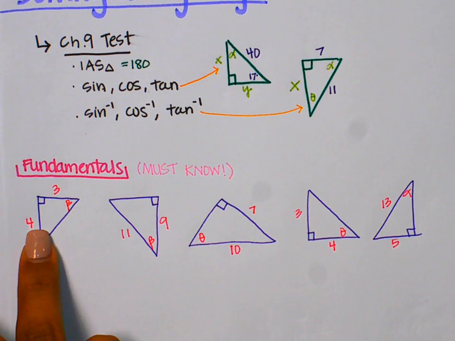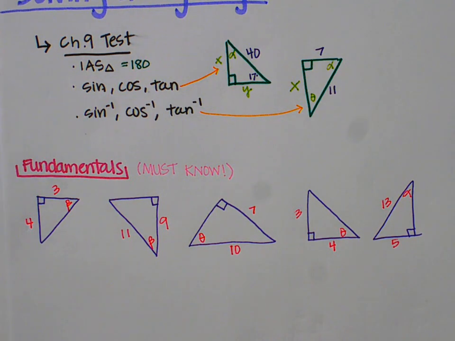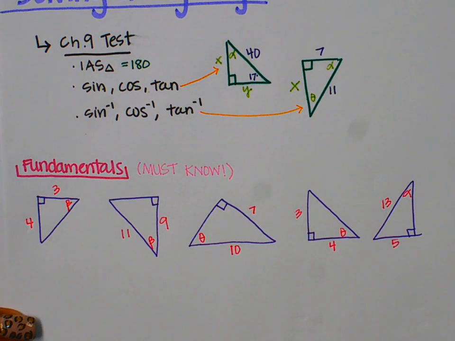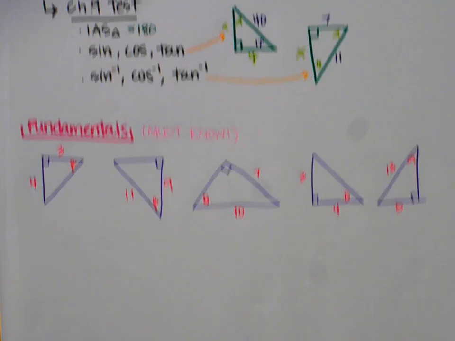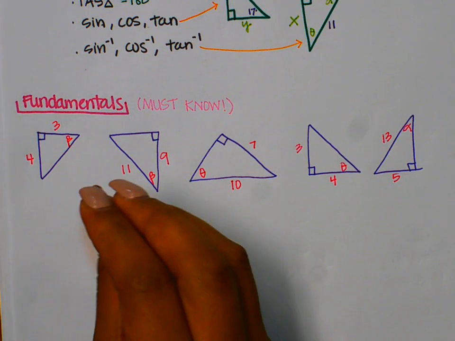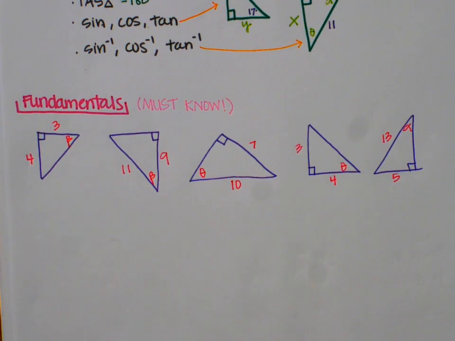So I will do the first one for you to show you what I'm expecting from you, and then give you some time to do the rest on your own. You'll pause the video, solve it, and then check your answers with my answers. For the first one, we want to find the ratio. So is this going to be solved by cosine? Is this going to be sine? Or is this going to be tangent?